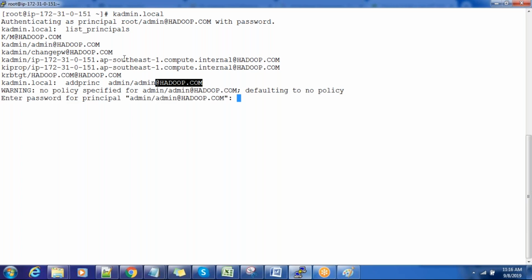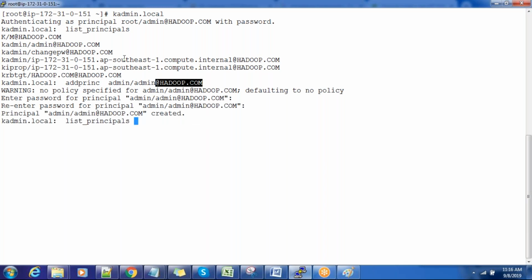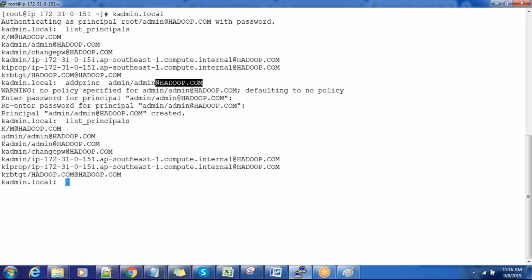So I'm just creating it, and once prompted, type its password, then retype the password. Now if I use list_principals, you can see admin/admin@hadoop.com. So this is the user account which I created. I need to make this user account a global administrator, or an admin user.